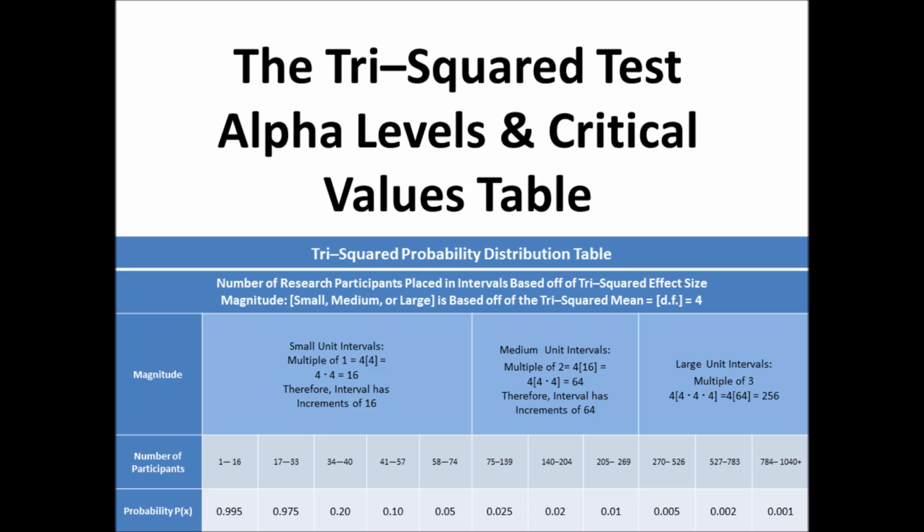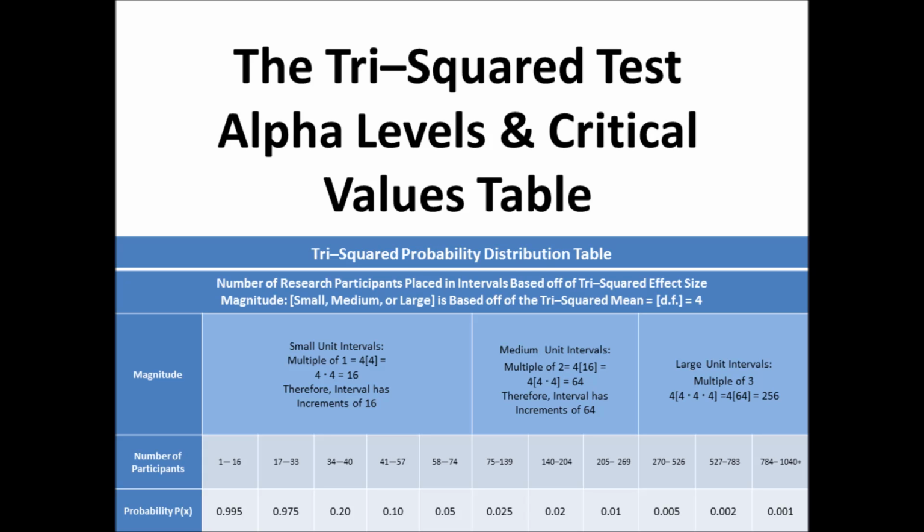To get levels of significance to create the tri-squared critical value hypothesis testing table, because it's a fixed test, it's always going to have degrees of freedom of 4. Degrees of freedom are calculated similar to chi-square as rows minus 1 times columns minus 1. It's always going to be 4. So the data is always fixed. It's not going to change. You're always going to have a 3x3 trichotomous table. You're not going to go up to 4. You have to use another tool. It's always going to remain the same.